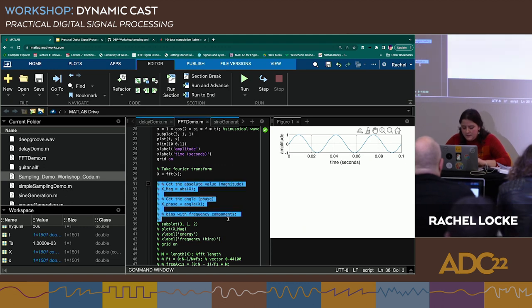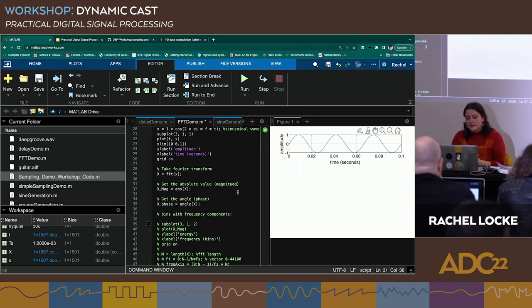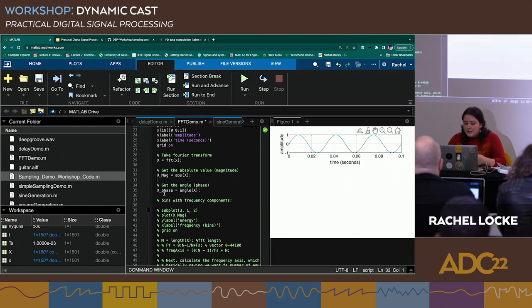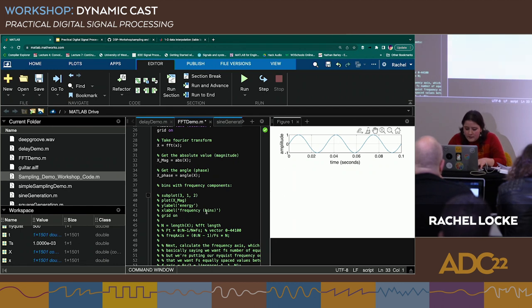I'm going to comment out this. So what we can do is grab each of those numbers from our FFT output to get individually the magnitude information and the phase information. First we can grab xmag, and we use this function called abs, which means taking the absolute value, which will give us the magnitude of our FFT output. And to get the angle, we can use this function angle, which gets us the imaginary part, and that is the phase information of our signal. Okay, I'm just going to plot the magnitude plot now.